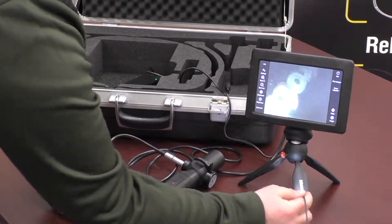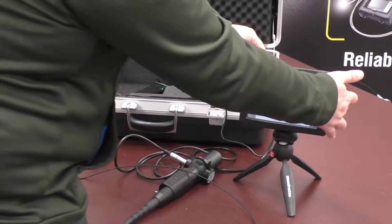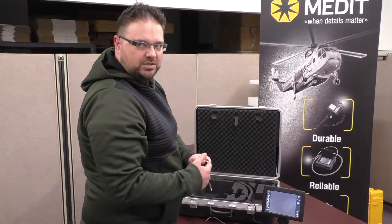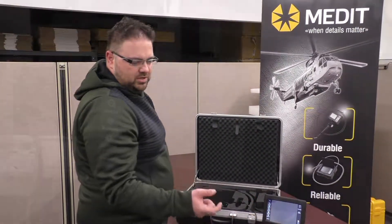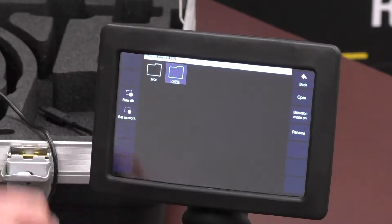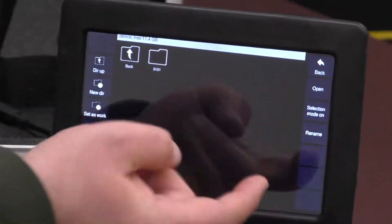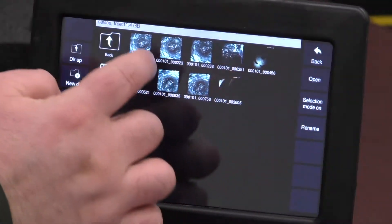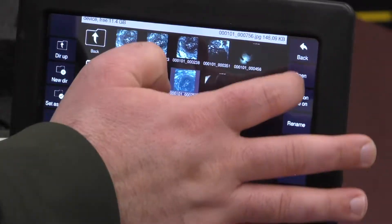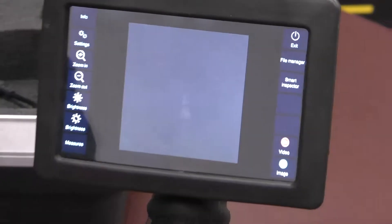Files are saved on the system — there's a built-in hard drive. On the side you'll have a USB so you can take the files off of the unit, or you can use a cable attachment to put the files onto a hard drive or USB stick. After you've done some inspections, you can go to File Manager, open the folder you've just done, click Open, and you'll see the files you've captured from that day. This way you can review what you've done, and then go back to live mode to capture more images and video. Thank you.